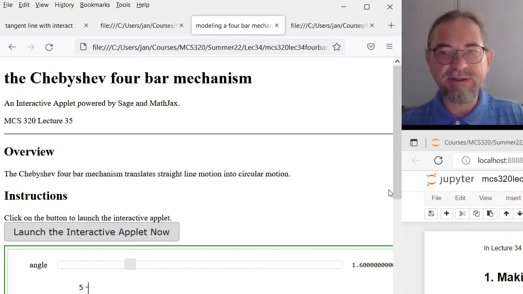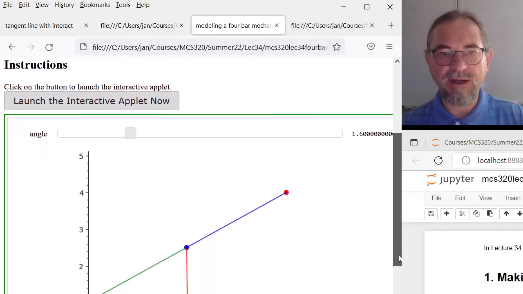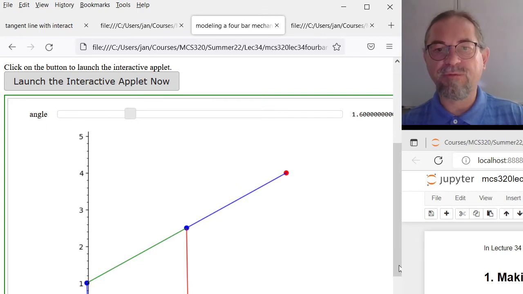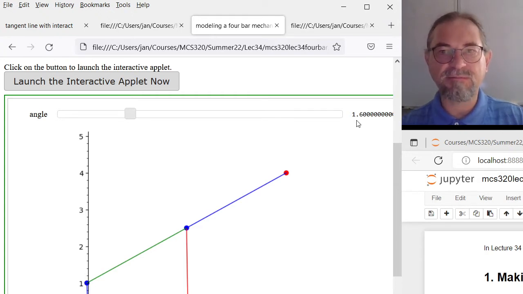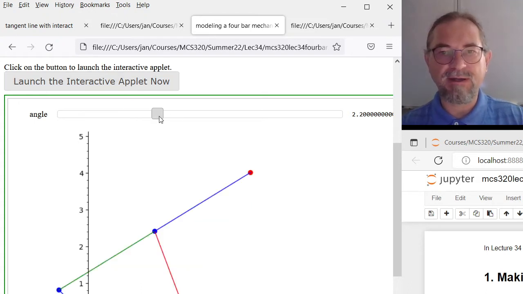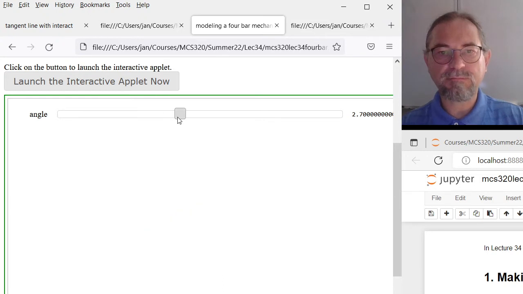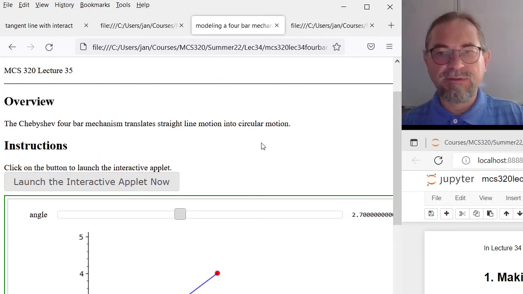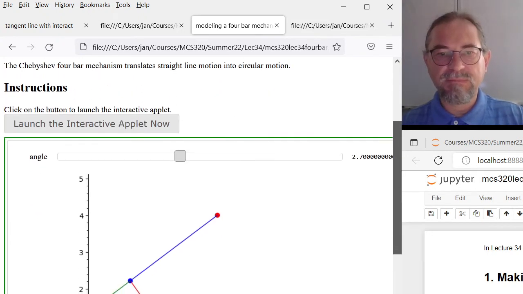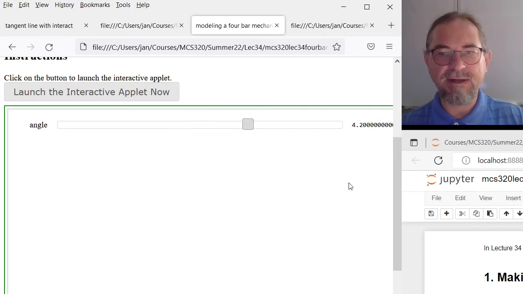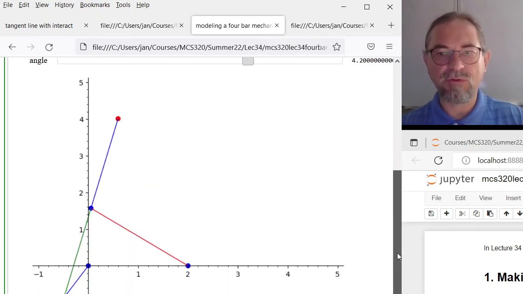Then there is the other application, which is more involved. So here you see the angle. The angle is now at a little bit more than pi over 2. So let me move that angle more. Then you see that the mechanism also moves.